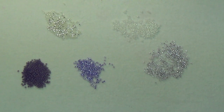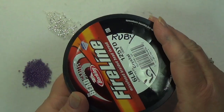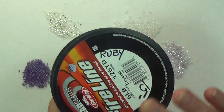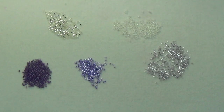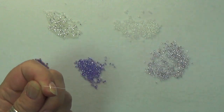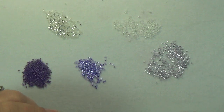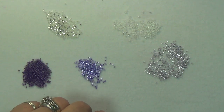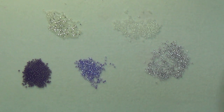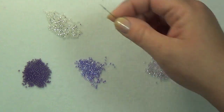Now, we're going to need 6 pound fire line. I'm not using Nymo thread because I don't want my purse to break. I'm using a size 10 beading needle. I already have fire line on my beading needle ready to go. Now you're going to have to put on a stop bead. So I'm going to use any stop bead. I'm just going to use one silver one here.